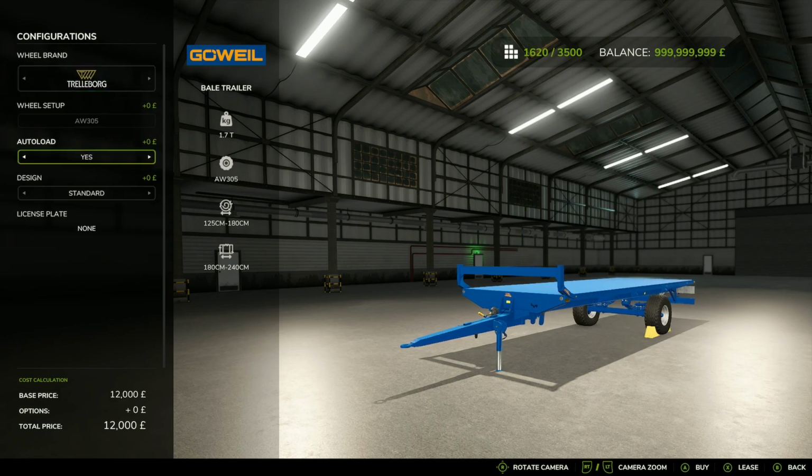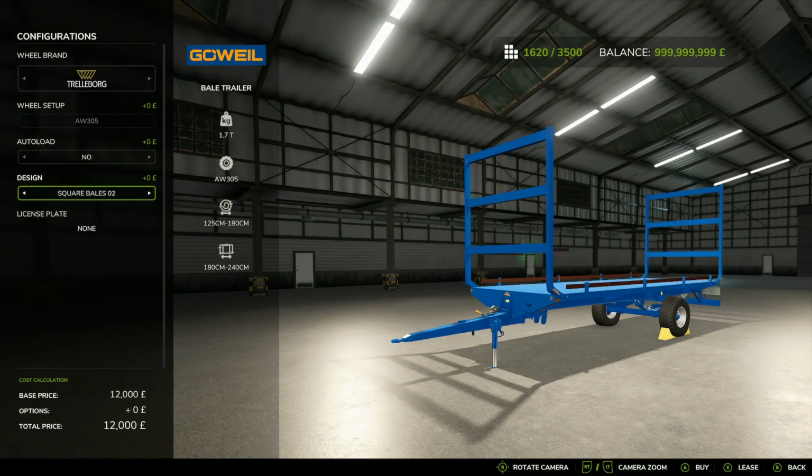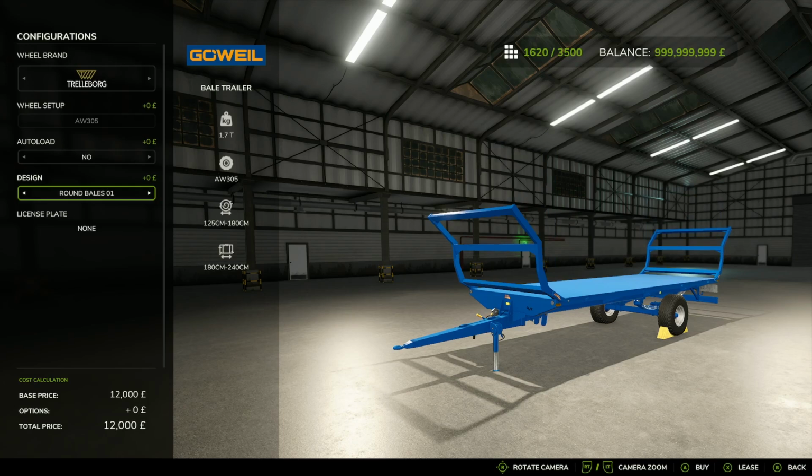Your auto load, yes or no. Design is going to be putting the old square bale ends like that. Number two is going to be putting some side panels on, just to give it a little bit more extra security as you're going down the road. Then you've got your round bale version and the old side pieces on there as well.